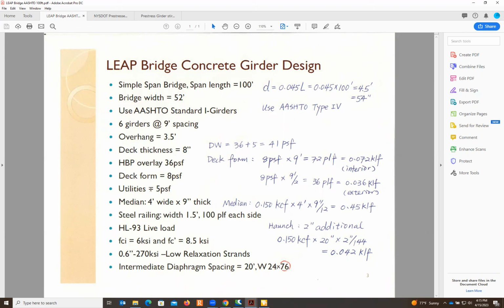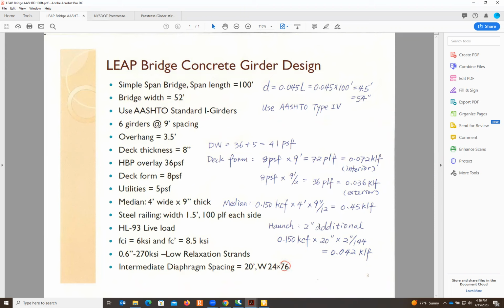In addition to all of those listed, we do have the haunch, okay, because we input 1 inch as a structural depth. And now we do need to account for the 2 inches additional haunch thickness based on the concrete density as well as the top flange width for the type 4 girder, the AASHTO type 4 girder, 20 inches and 2 inches thickness, and we end up at 0.042 kip per linear foot.